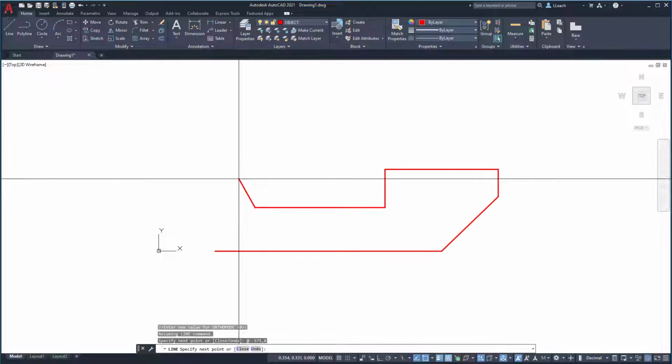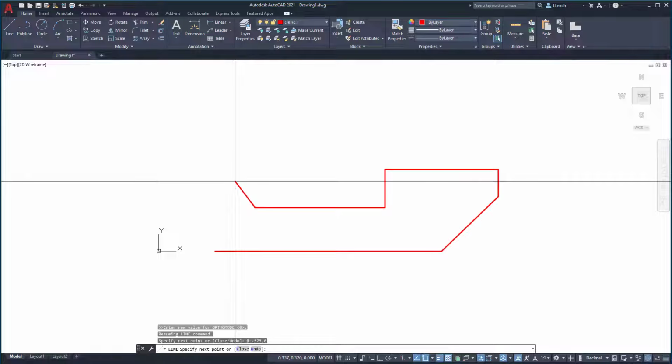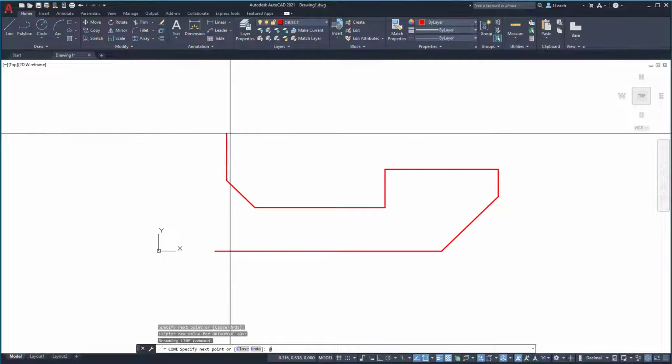The next one is going to go over and up a little bit. What is that at? It's going to be at negative 0.125, comma 0.125. So that gives us that. And then we're going to go straight up. It's going to be at 0, comma 0.6.